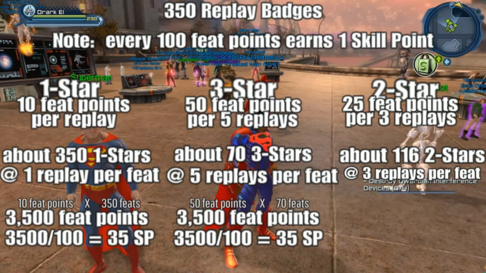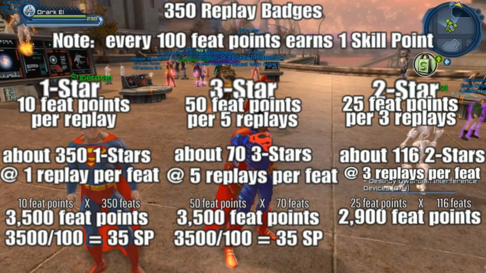So 1 2-star is 25 feat points, and I have 116 2-stars. So 25 feat points times 116 is 2,900 feat points. 2,900 feat points equals 29 SP when you divide it by the 100 feat points for 1 SP. So that is a 6 SP difference, or 6 skill point difference.